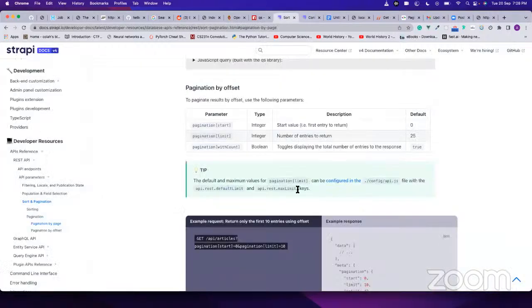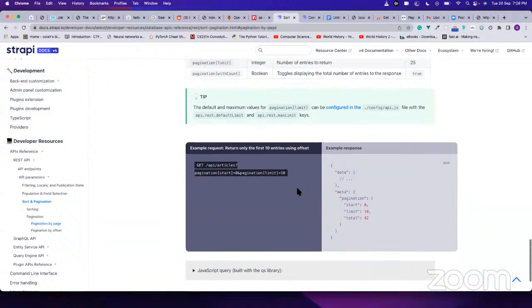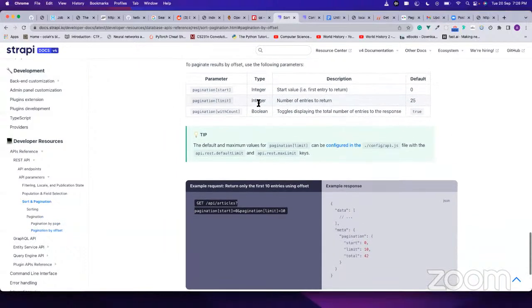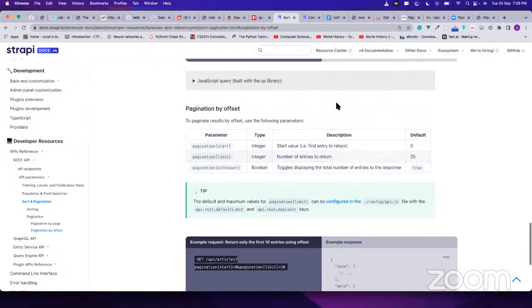In application to pagination, it means that we can specify the start point, which is the offset where we want to start from, and then the limit is the number of elements that we want to pick from our database. The pagination is going to grab the elements within that range and give them to us.